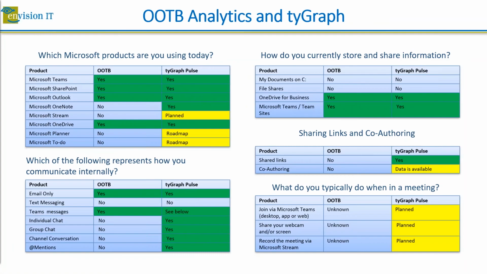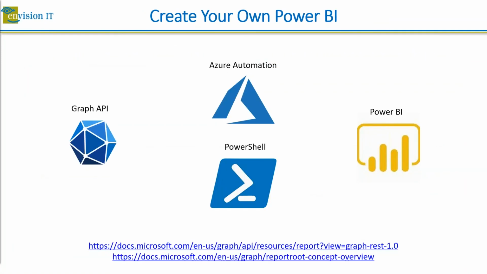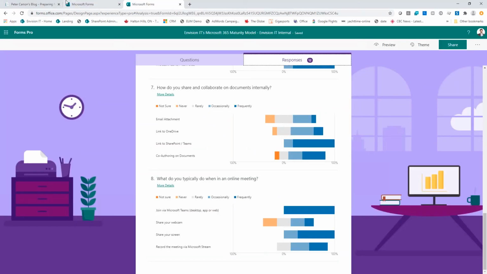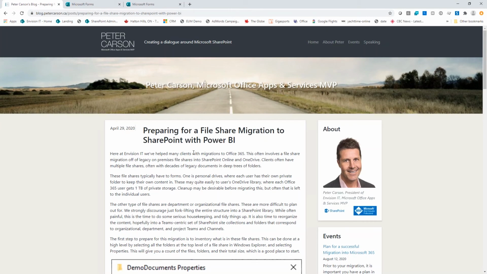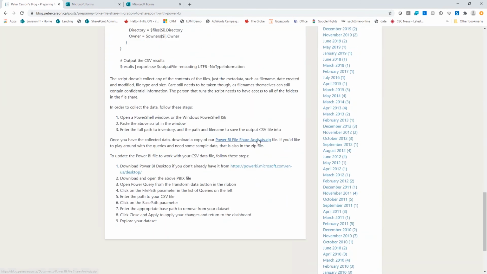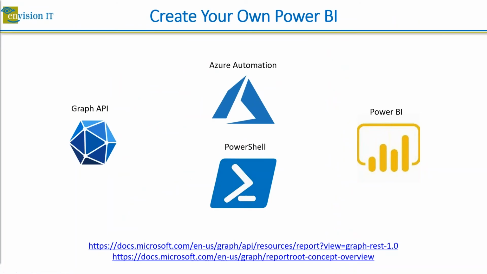My plan is to actually build this out as a blog article, similar to the one that I did for file share migration a little while back, where I provide the PowerShell right in the blog article, and I have a link to the Power BI file as well. So I'll just open source and post that out so people have access to that. You can use it yourself for your own internal purposes, or we could use it with you collaboratively to build that side of it out.